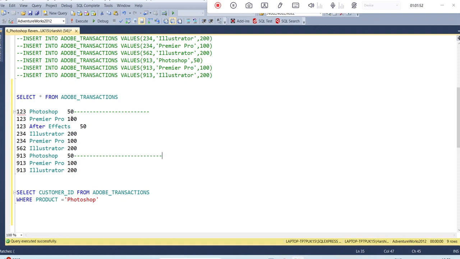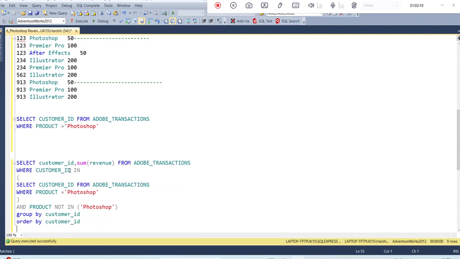I want the revenue of 123 and 913, apart from Photoshop, so it should be 150, and then 100 and 200, so 300. So 150 and 300 should be our output in terms of revenue.